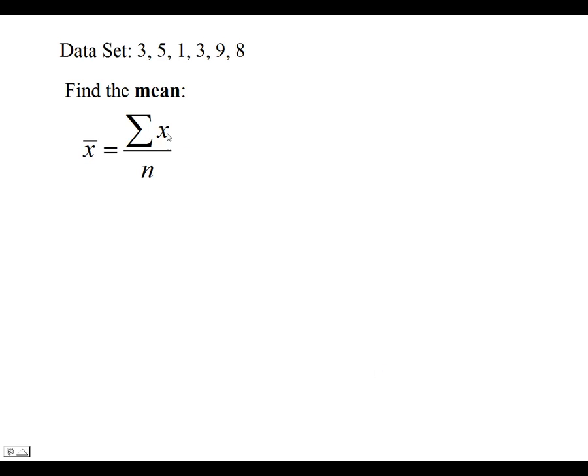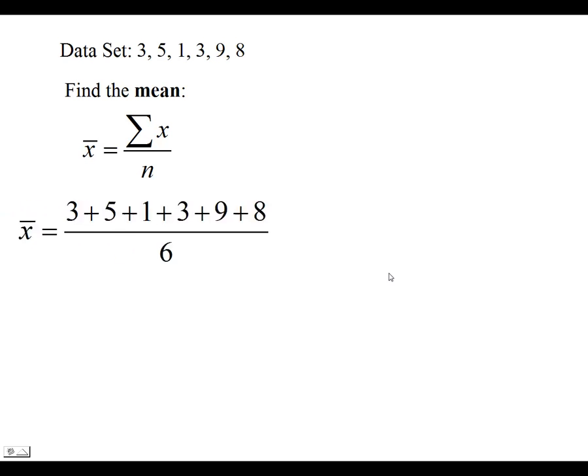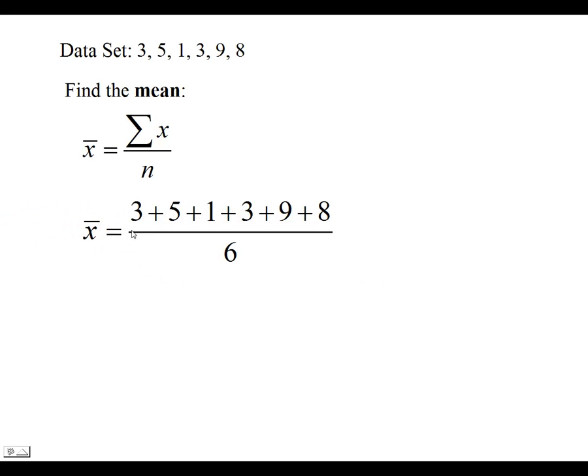As an example to find the mean, again, this is our formula. This will be the data set we're going to use for the next three parts. We have 1, 2, 3, 4, 5, 6 different data points, so N will be 6. So X bar is simply the addition of all points, each value of X, X1, X2, X3, and so forth, divided by the total number, which is 6. That value comes out to 29 in the numerator, 6 in the denominator, which gives us a value of about 4.83. And that is how we calculate the mean, or the sample mean, or the population mean if this were a population.